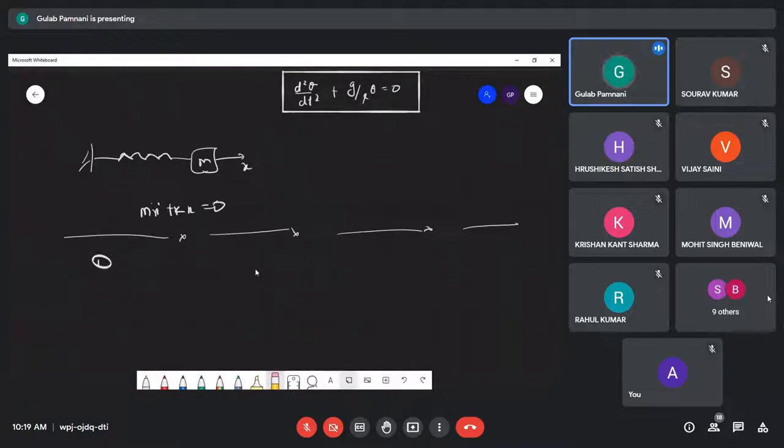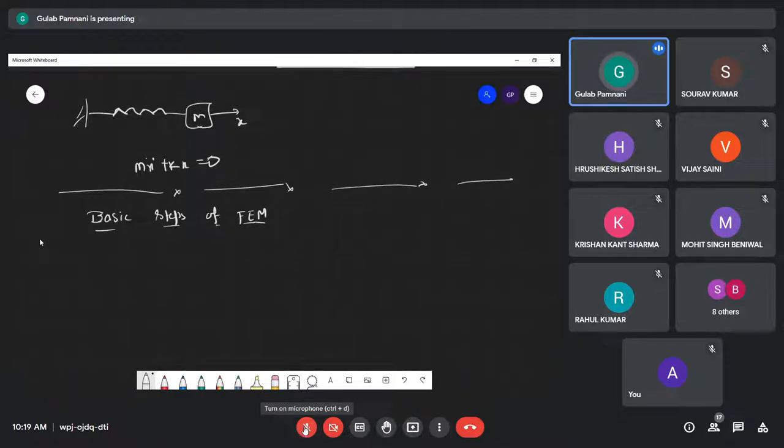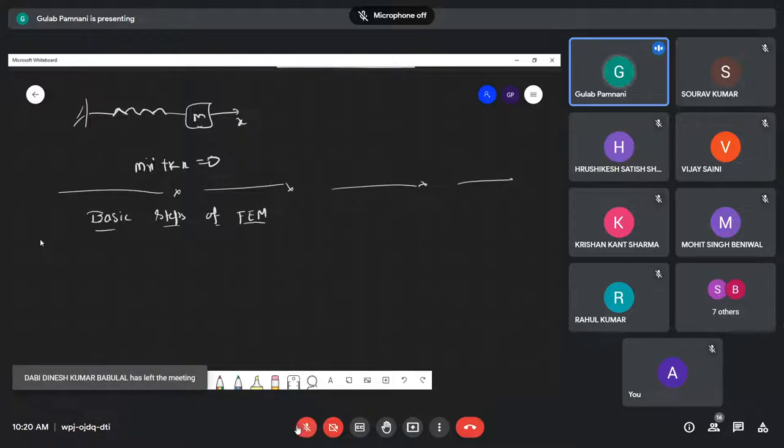Now I'll repeat the material, but not from a similar example. What are the basic steps of FE? We'll also talk about how those steps are incorporated in the software you have. They call those steps pre-processing, solution and post-processing. Have you heard these words before, pre-processing, solution, post-processing? In FEM software, we talk about the problem in this way.